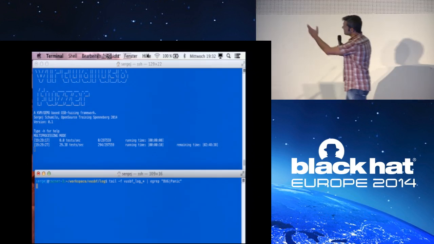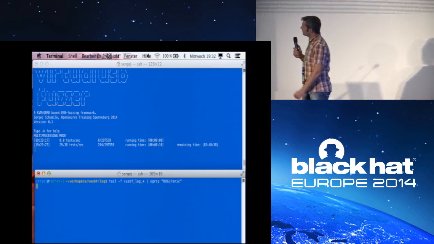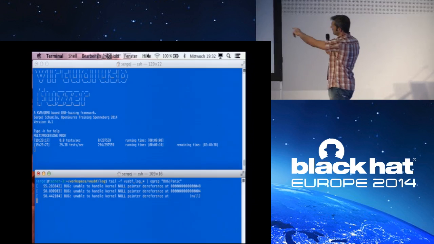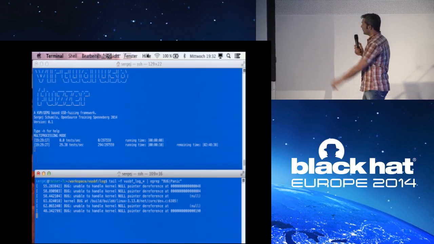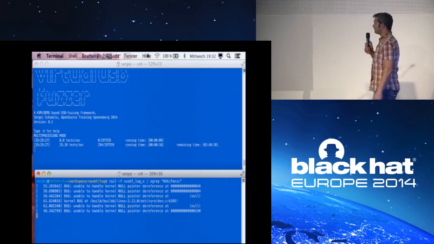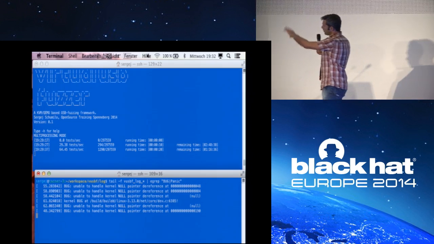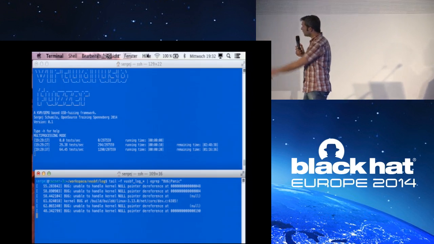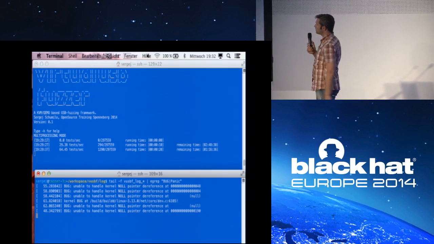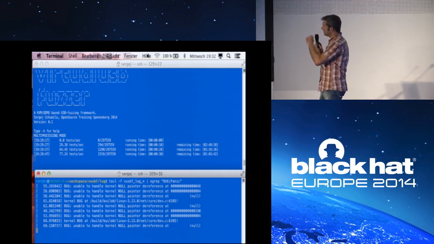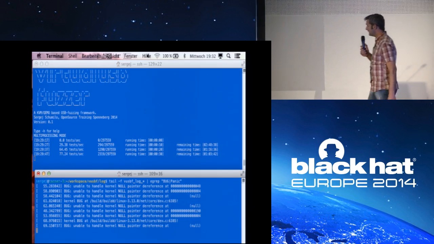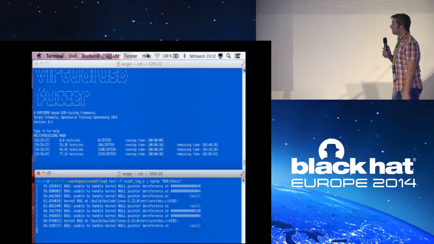And currently the system is running at 229 tests per second and will improve in speed. And we already see at the bottom the bugs that are found. So every time a payload triggers a bug, we will see it in logs. Currently we have done 1,290 tests. We're running with 77 tests per second.